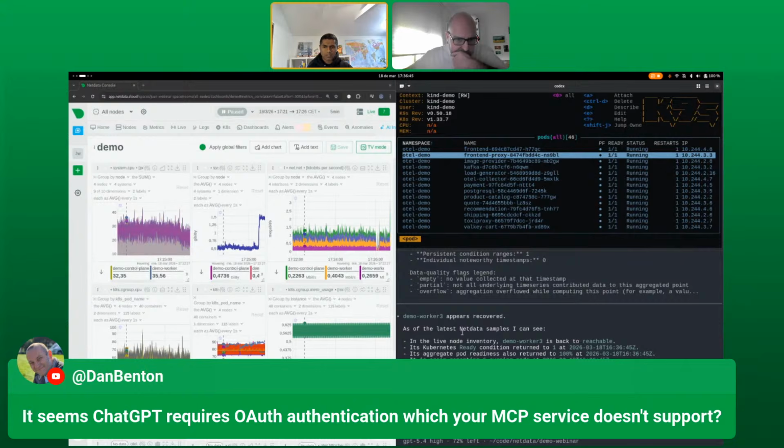It seems ChatGPT requires OAuth authentication, which your MCP service doesn't support. Yeah, exactly. Currently, we only support bearer token authentication. We are also evaluating OAuth access, but for the moment, only clients supporting bearer token authentication can use our MCP server.